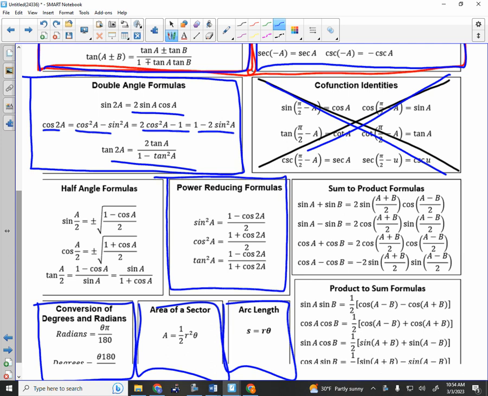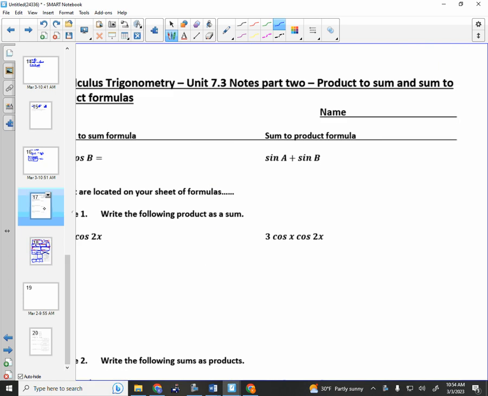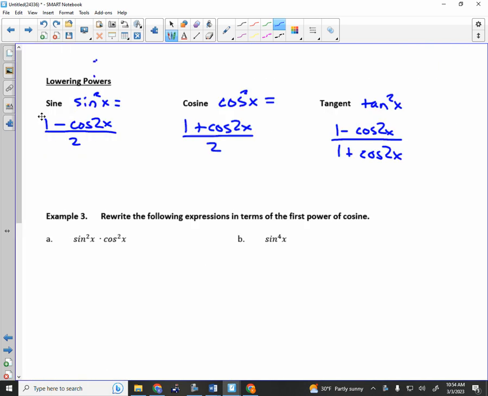And on Monday, we will do the half angle. We don't get to the sum to product and product to sum, which is unfortunate because they're actually the easiest ones. But one of the challenges, we're running out of time, and those don't get used as much. These get used more. Okay. Very good? Okay. So we're going to do 2 power reducing formulas.